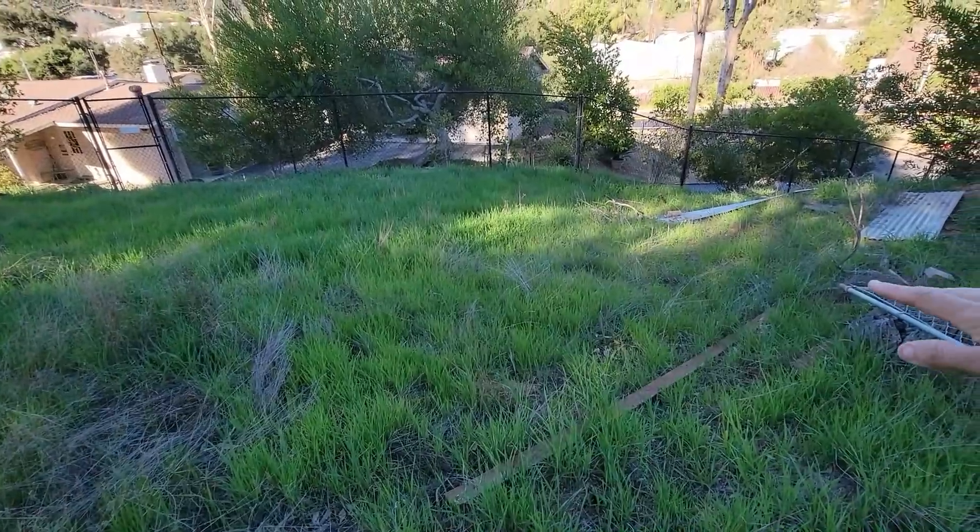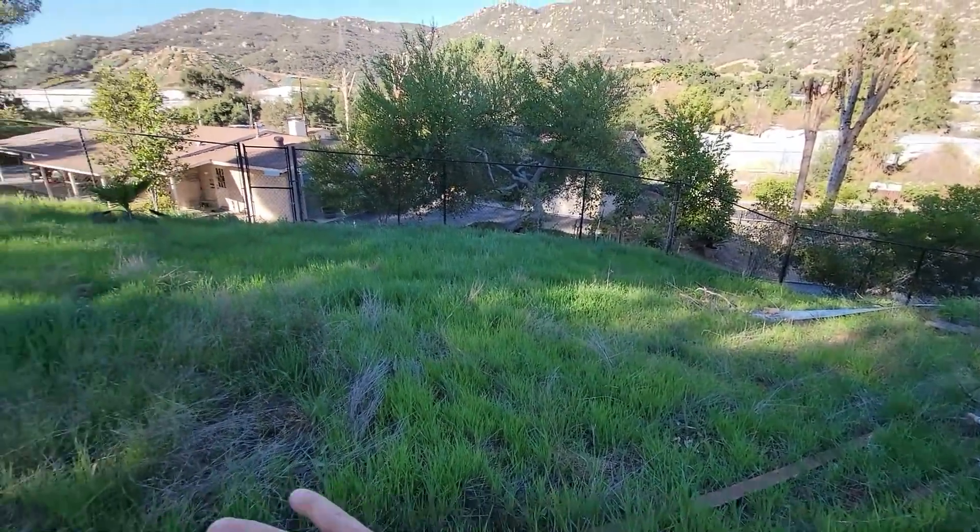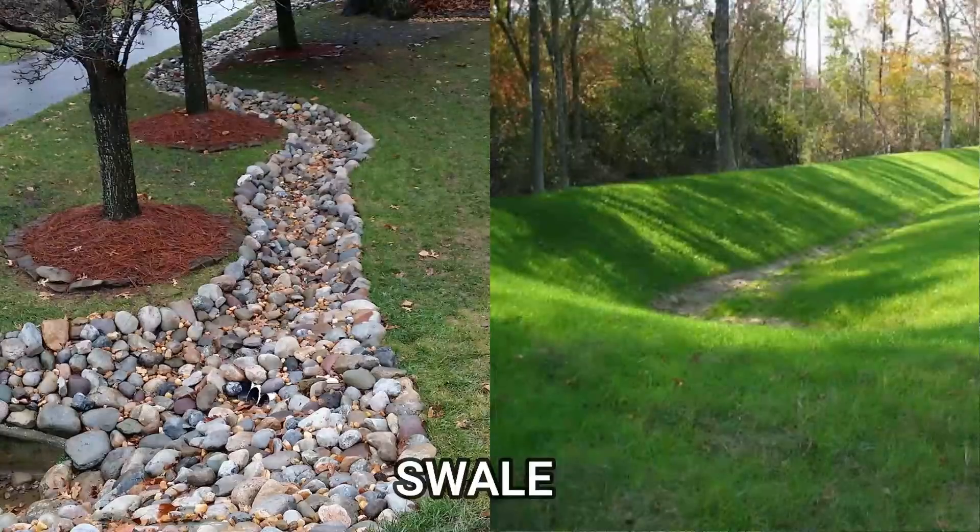I'm standing in what will be the Mediterranean countryside area of the garden. Right down here at the bottom, to catch all the water that comes down this hill, we're going to be installing a large berm so the water doesn't just run down. And then on this side of that berm there's going to be a large swale. If you've never heard of a swale, that is basically just a large depression in the soil — in the land — that is usually lined by rocks and gravel. It allows the water flowing down this hill to be caught and then return to the groundwater, rather than running off to the street where it goes into the drain and out to the ocean.